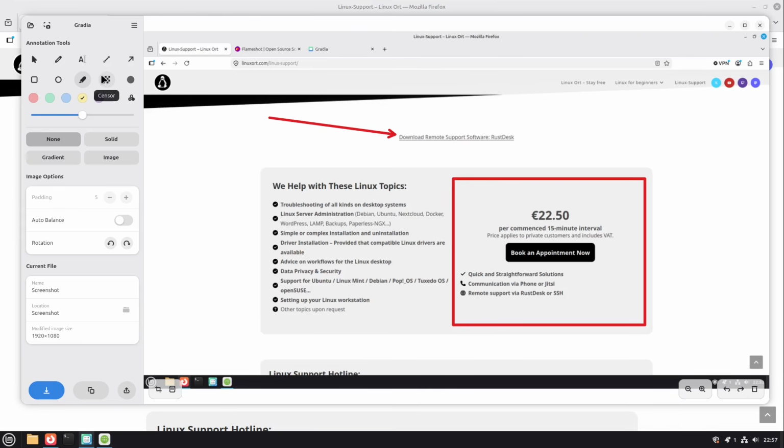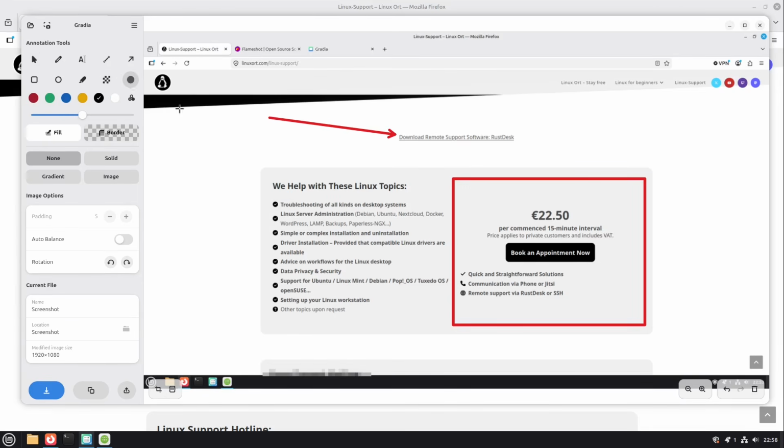And what's also very nice, if you want to censor something, you could, for example, just drag a square around the text you want to censor. So this is also very nice and very handy. There's another tool, Flameshot has it as well, to be honest. This is the number tool. Here you can very easily apply different numbers. So at first you want to do this, at second you want to do this, third you want to do this, for example.